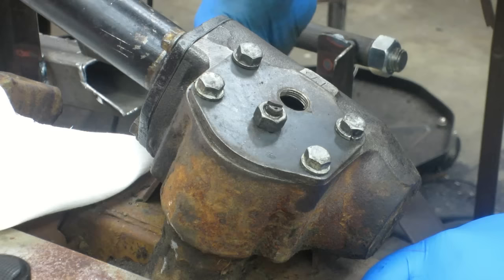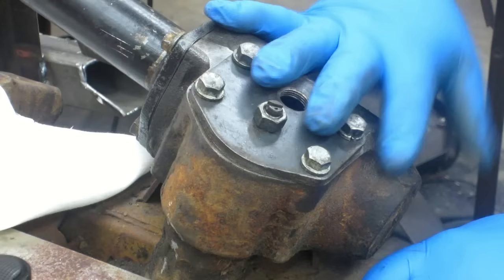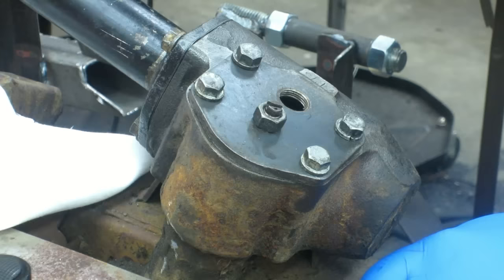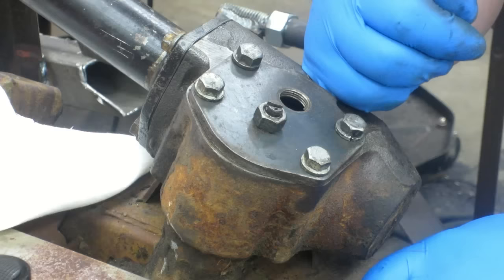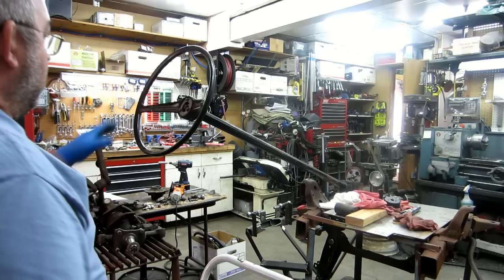I want to put the steering wheel on and see if I feel it there, because once I hook the tie rod ends up and it's sitting on the ground there's going to be a lot more force on all this stuff. That may actually need to be snugged back up just a hair. But if I'm feeling a hard bind here, even though I may not notice it as much with all the load on the tires and the steering wheel leverage, it would cause wear because it would be too tight. I've got it to the point where I'm not worried about wear. Let's put the steering wheel on and see how it feels. Five minutes — nice.